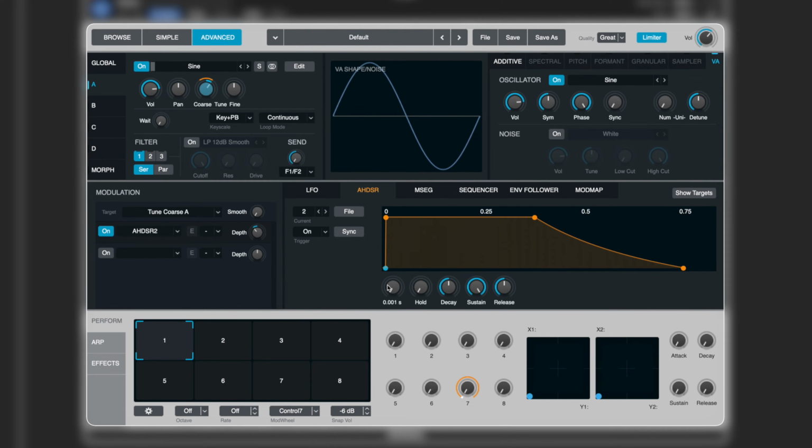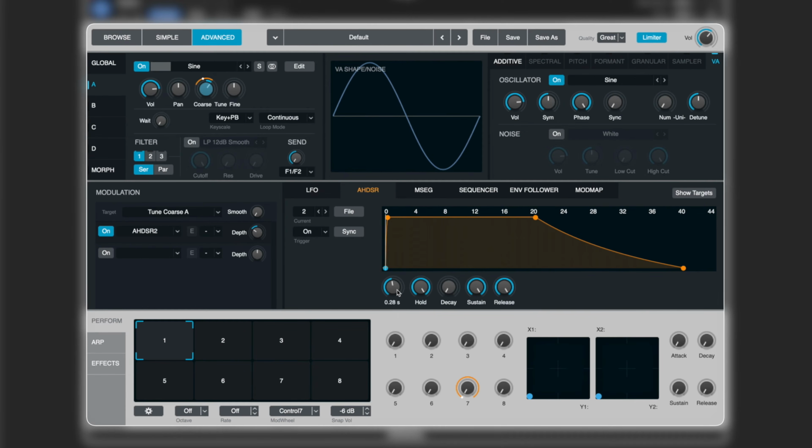Now we want to have a little bit of attack happen on that, so it's going to take a second to pitch down. And if we give it a really long release, it will never recover. So there, we've got that initial pitch and then it scoops down really, really quickly. Now this is all going to be dependent on the attack as to how it responds.